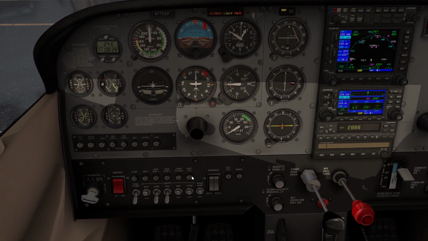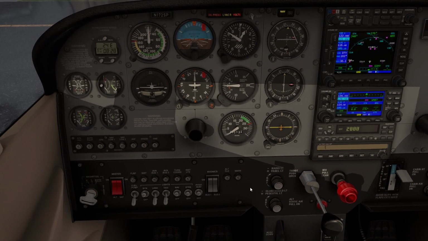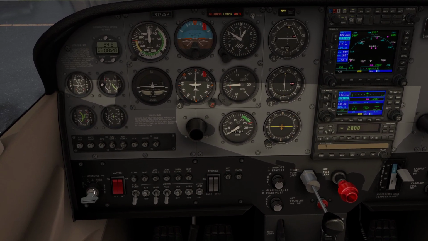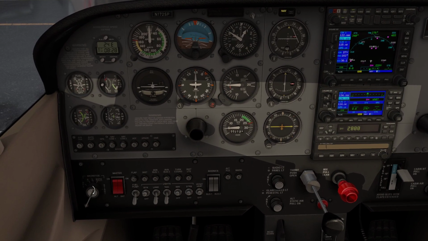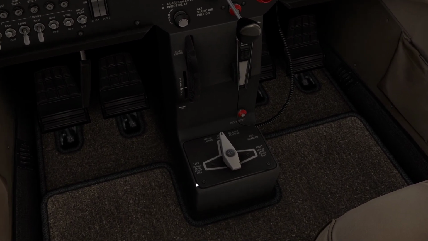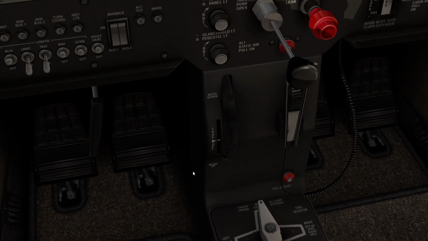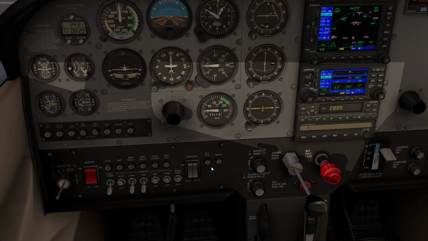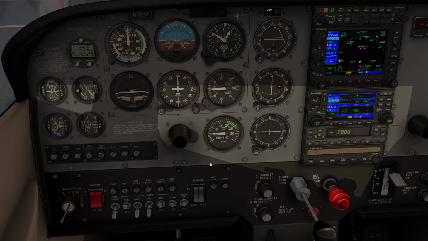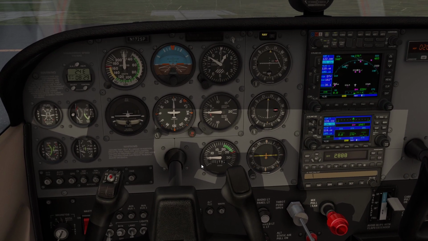Turn on the pitot heat because it's horrible weather outside. We're going to push the mixture in so it's rich. The engine won't start unless you have a rich mixture. And the engine's running. Notice I didn't even bother looking to see if the fuel was on because the Cessna in X-Plane doesn't have a setting where the fuel is actually off. It's kind of gravity fed from the wings and it's always on. I don't think that's entirely accurate, but I guess it depends on the version of the Cessna you're flying.